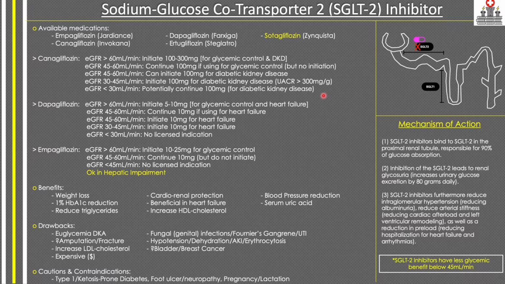So going back up here to sotagliflozin, the reason I have highlighted that is because all these other medications are pure SGLT2 inhibitors, whereas sotagliflozin is actually a dual SGLT2 and SGLT1 inhibitor. So that means sotagliflozin also inhibits SGLT1 within the intestine. In the European Union, sotagliflozin is actually approved for type 1 and type 2 diabetes mellitus, but the FDA, Food and Drug Administration in America, has only approved it for type 2 diabetes, but it's something to be aware of in case it does change.